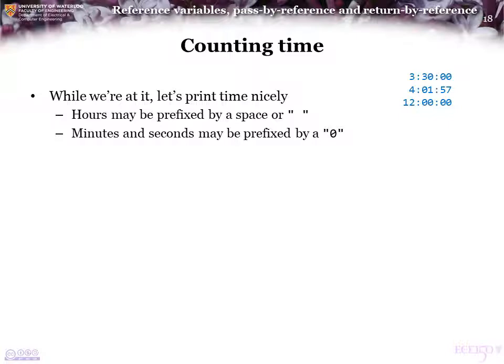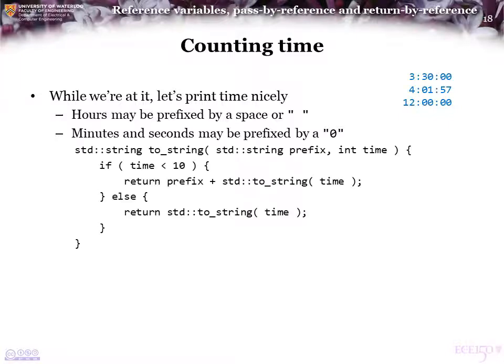This just keeps everything lined up nicely, and you've probably used applications where the clock seems to jump around because they're not using a fixed size width font, and they may not put the appropriate spaces or zeros in the correct place, which makes the numbers bounce around as the time is printed.